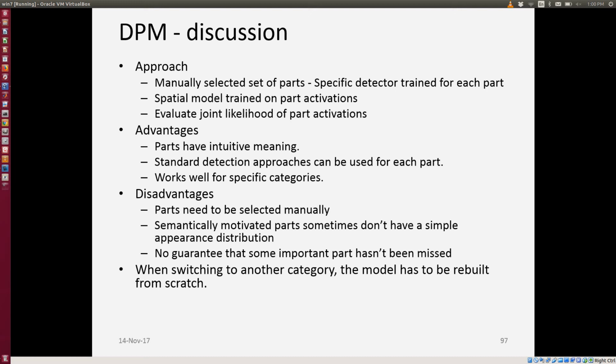Like this one, as I mentioned earlier, when you change to another category, you include a new class there. You just need to rebuild from scratch for all the parts. The nice part about this kind of approach is that once you detach stuff, each part has meaning. But if you think of another class, like Mask R-CNN, which also detects the pose, you can get things similar to this.